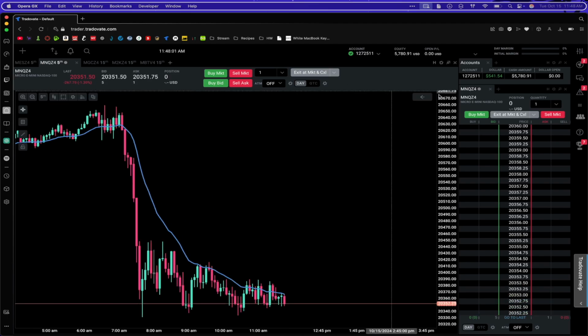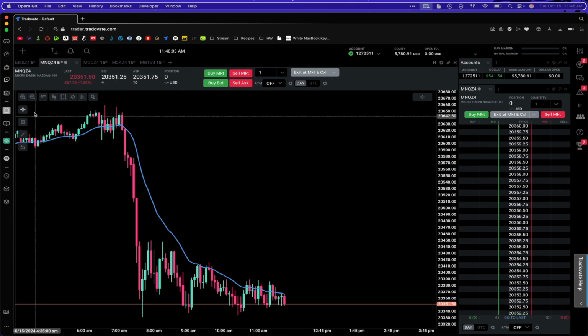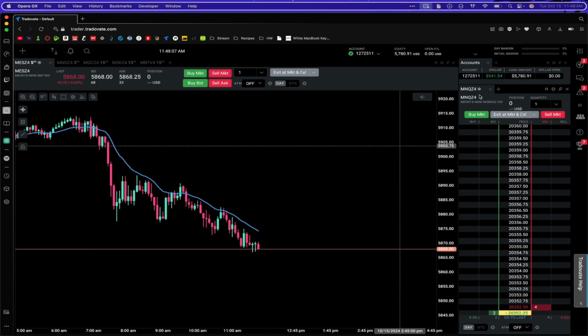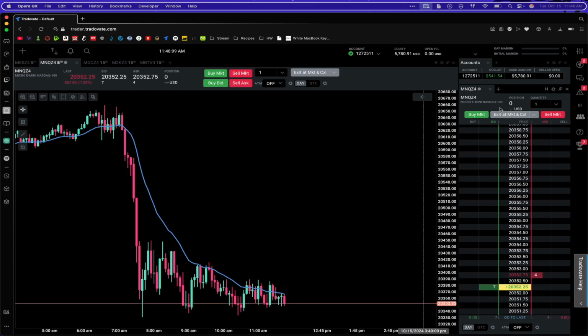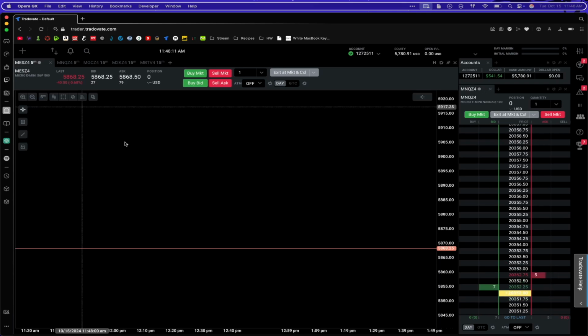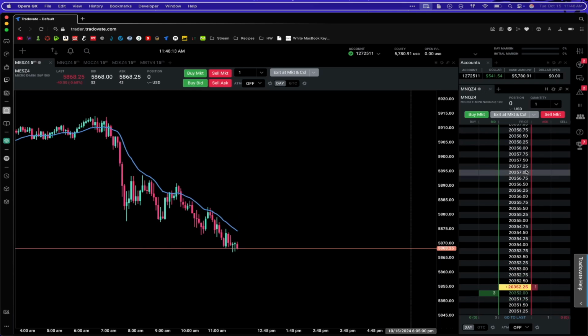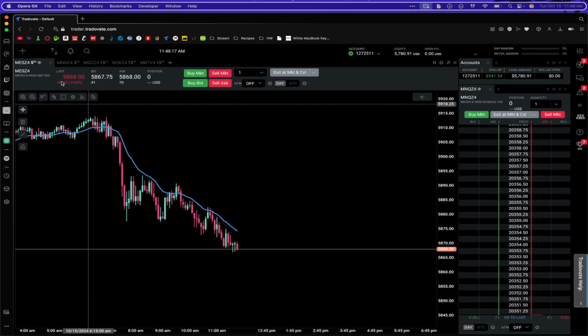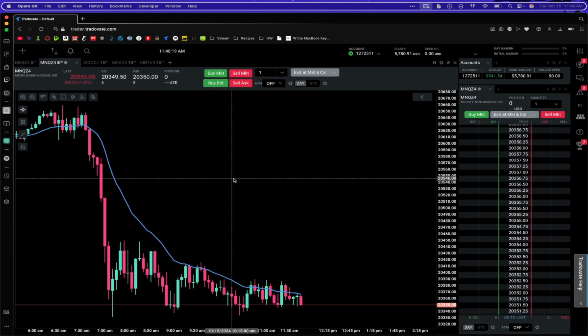You're trading something else. Like you're on the MNQ chart, and then you place a trade on MES, it's not going to show up. Or if you're on MNQ and you have the MES chart open, you just placed a trade and you're like, oh, I didn't see it, you could lose a lot of money there. So got to be careful with that.